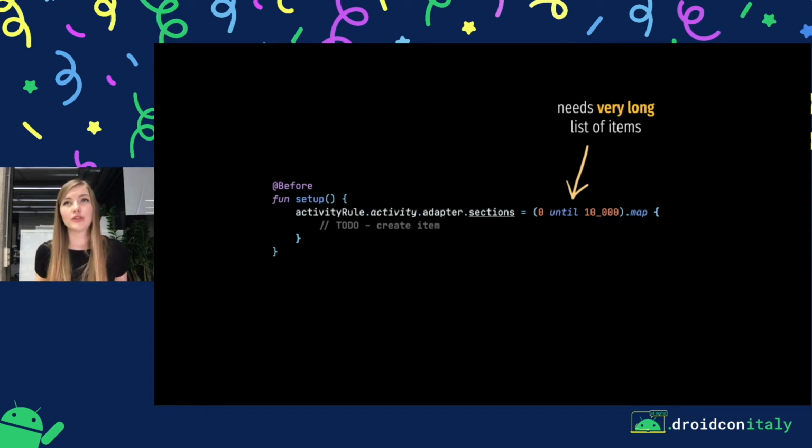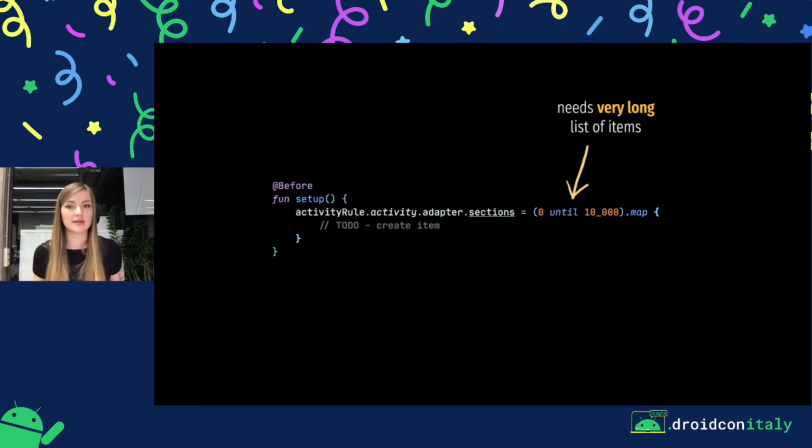The thing is that we need a very long list of items to test the scrolling of this list. As I mentioned earlier, the benchmark runner will run our scroll test many times, as long as it needs to achieve results with a very small measurement error. Because of that, it's really important to initialize the adapter with a lot of data, so the list to scroll won't end during tests. Because if we run out of items during tests, that could lead to achieving unrealistically good results, because the app just won't be able to scroll and we will be measuring nothing.